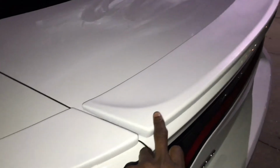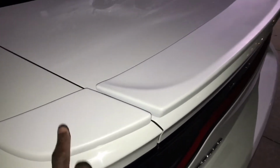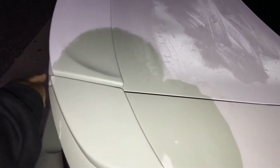Because basically I put this one on first. I didn't realize how uneven it was until I came back out to put on the sides. Now, this side is a little off. So right here, as you can see, I need to pull it back just a little. Come to the side right here, you're gonna notice it. It needs to come back just a little right here, just a little.